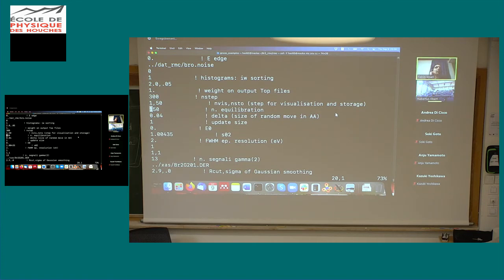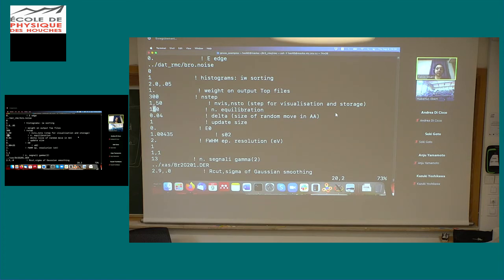It will be a lot of data, I believe. In principle, yes, but right now you have to do it manually, because you have to stop the simulation at a given point and then restart. But in principle, it can be done.